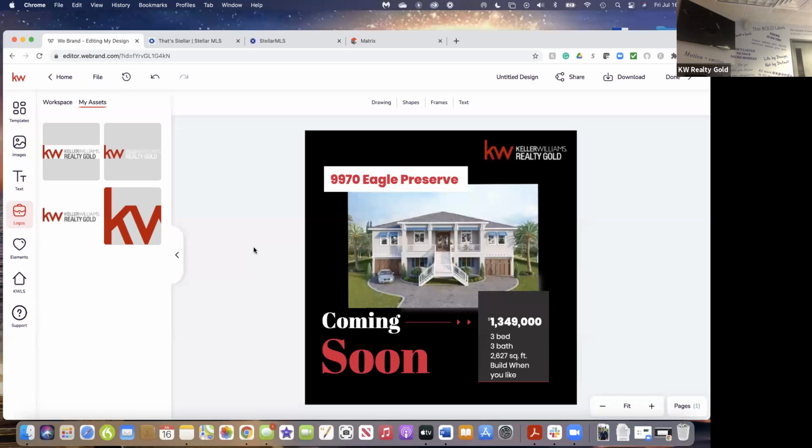Go ahead and delete that. Now try to drag it, hover over that KW until it takes it down. Now you can make it a little bit bigger. And then hover up the corners and make it bigger that way. There we go. I see. Thank you.